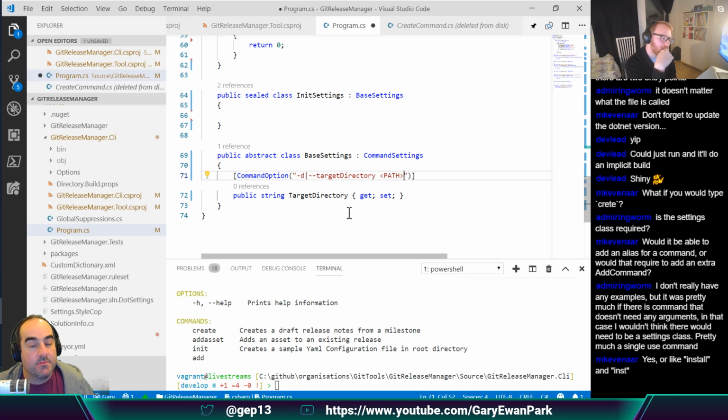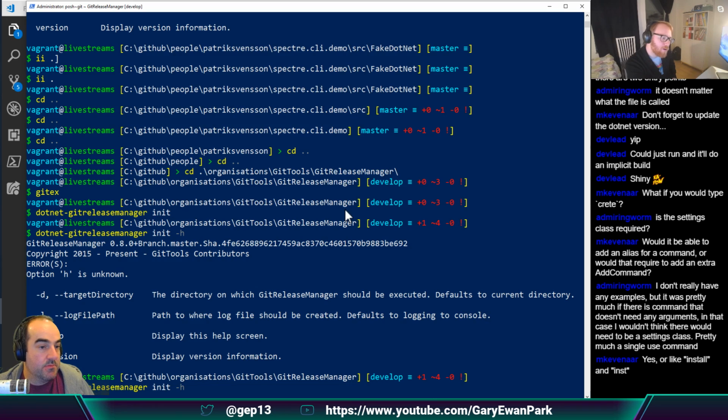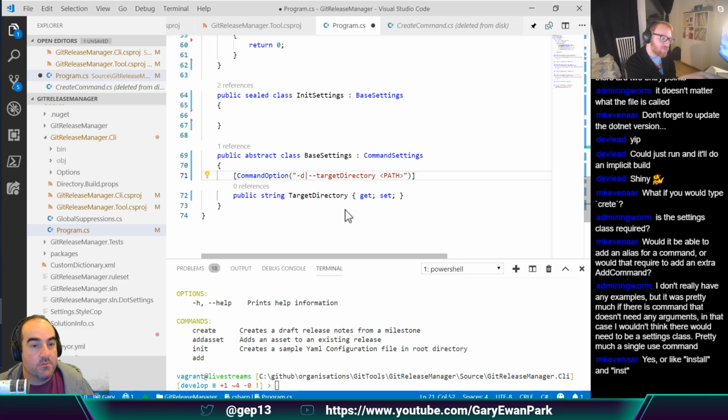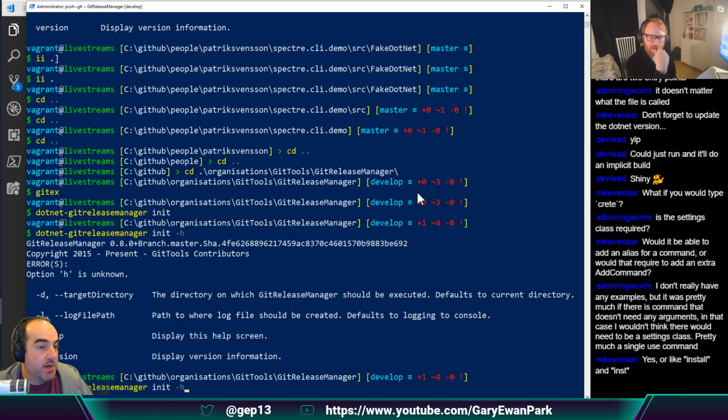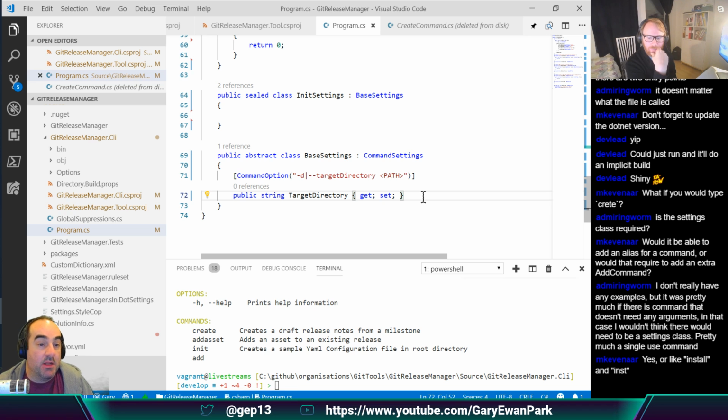And the path part isn't required, but you will get nicer messages if it's not omitted. I see what you're saying. Like the parameter path, it's missing. I get you. Okay, so that's everything you need to do with that one. And okay, so then you wanted the log file. A log file path, yeah.